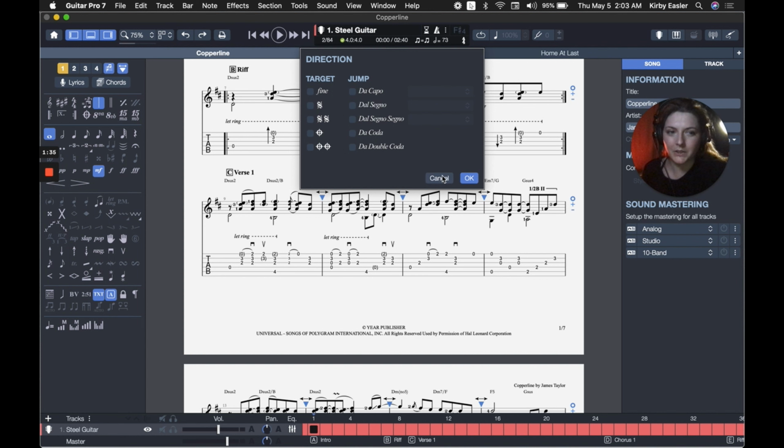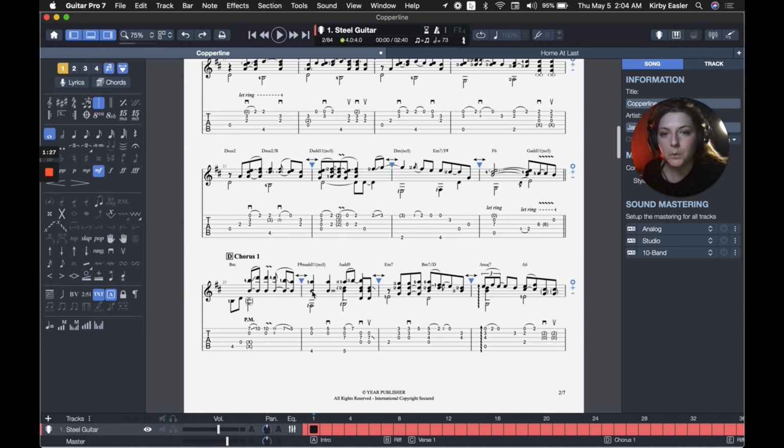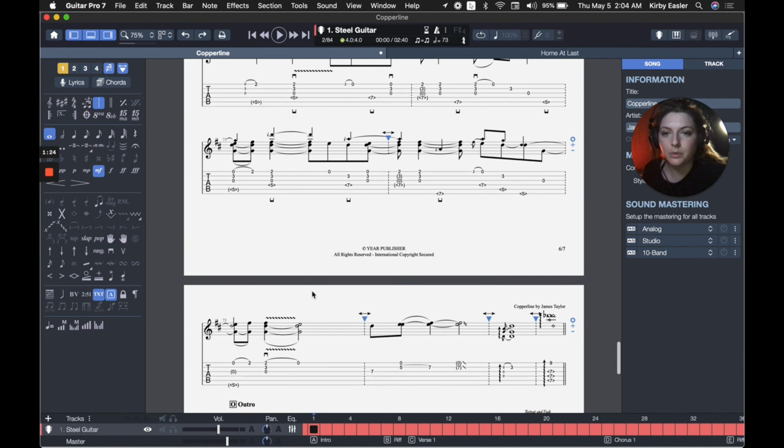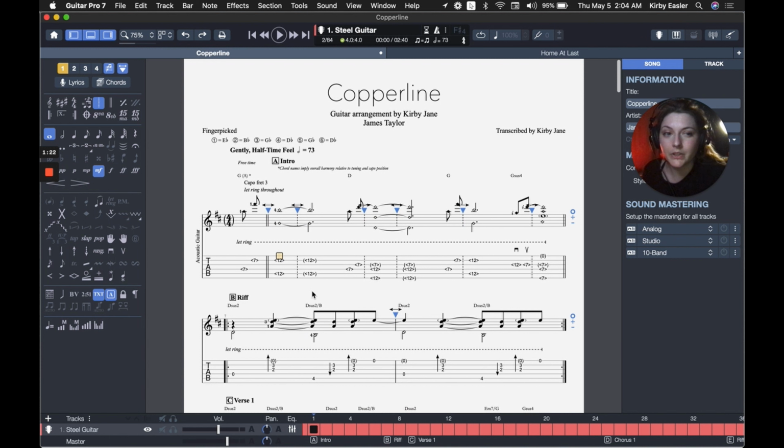I've not found a way to do something like second time to coda. Maybe I'm missing it. Maybe I'm just having a blonde moment. But otherwise, it's pretty incredible what it's already able to do. And there are very few instances where I've run across something that they didn't already think of in terms of my ability to transcribe for my clients. Because I have some clients that kind of test the limits of this program. So, you know, I'm really a fan of the program.